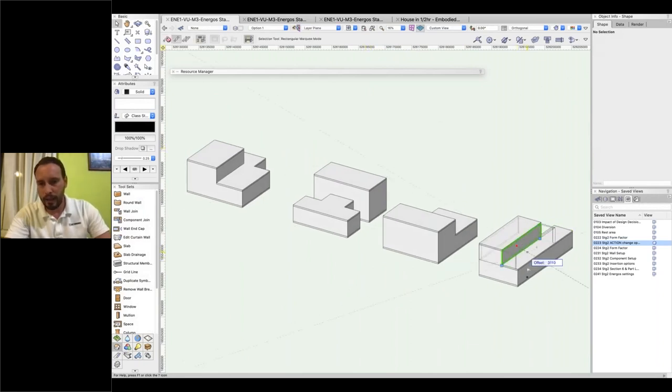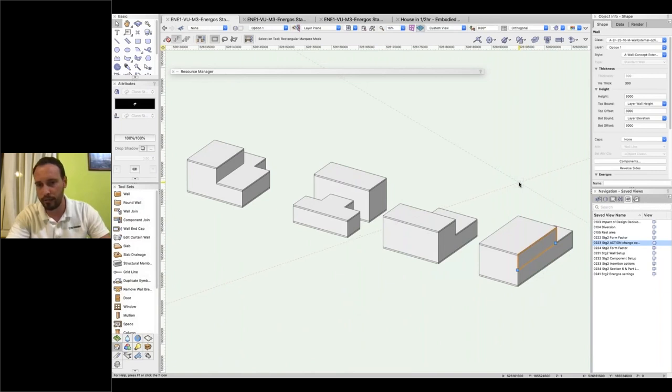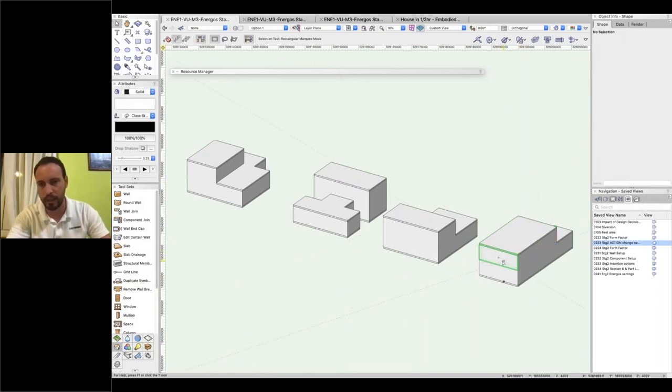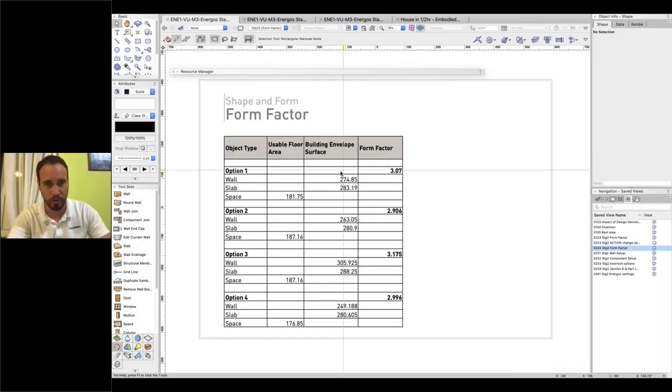And if I make a change like that, I've increased ever so slightly, or twice the width of this wall, the area of my building envelope, but I've doubled my first floor usable floor area.